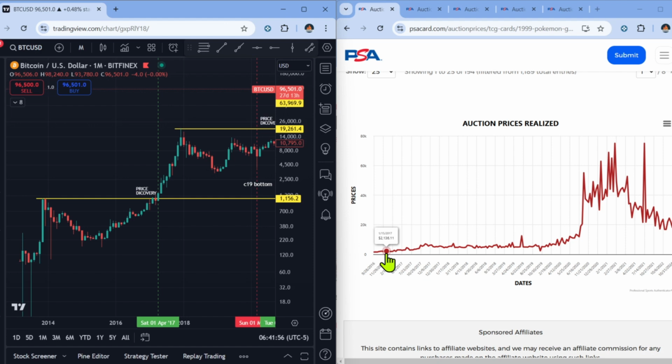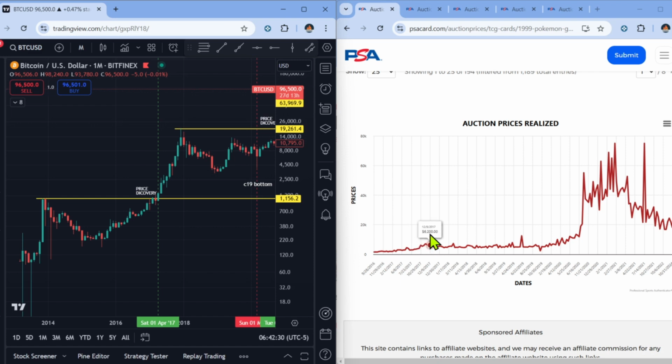So when we go to April, we're sitting around here and we can see already the price is going up. When I look at price discovery, it's not that I believe that's going to initiate something on this, but that's when things get crazy. We see the run up that Bitcoin had, and we start to see the price of this card run up as well. Then you start to see it get crazy once we get into price discovery, which is what I wanted to point out.